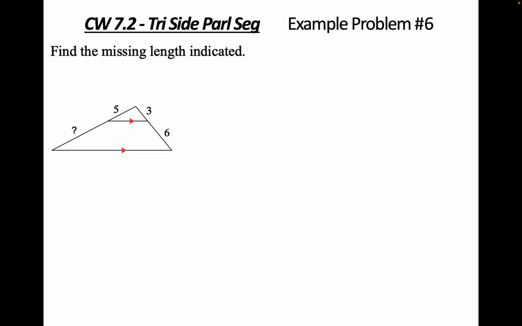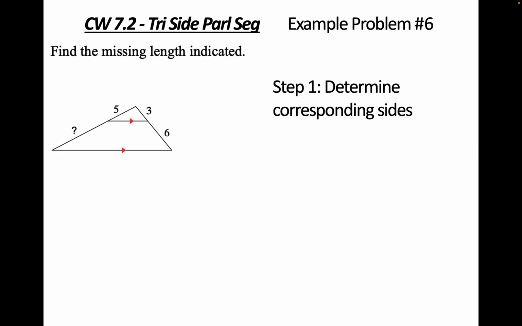So here is a triangle, and then I've drawn this segment here, and you can see that that segment is parallel to the side of the triangle on the bottom. And when I do this, I have created two similar triangles. We'll be able to prove that in our next lesson. For now, you'll just have to trust me that indeed these two triangles are similar.